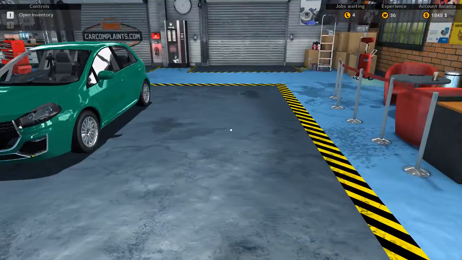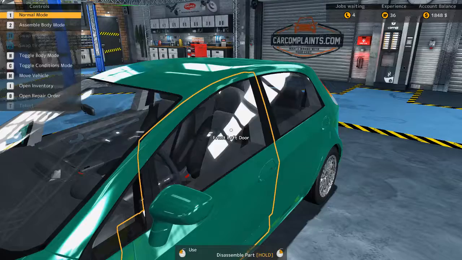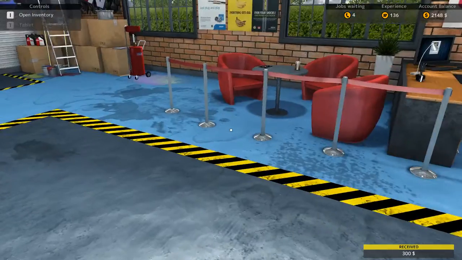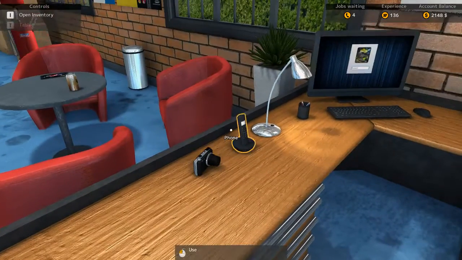Let's go to the car. Click go. Click finish job. Now let's go check our phone. See what job we want to take.